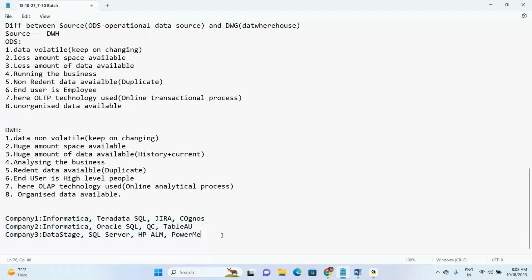Most of the companies and most of the projects use these combinations only. 95% of projects use Informatica, and in most cases Informatica, Teradata, and Cognos. In the reporting tools aspect, some changes are there, like Cognos or Tableau, based on their requirements.